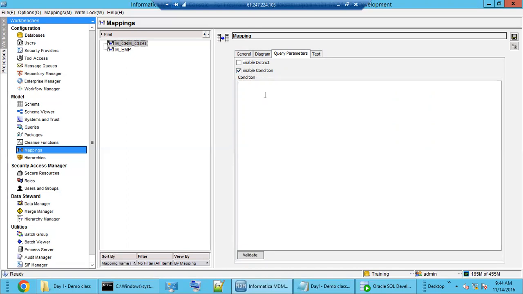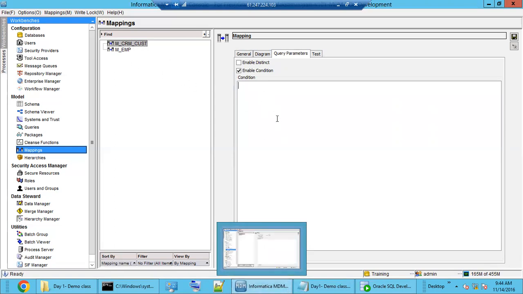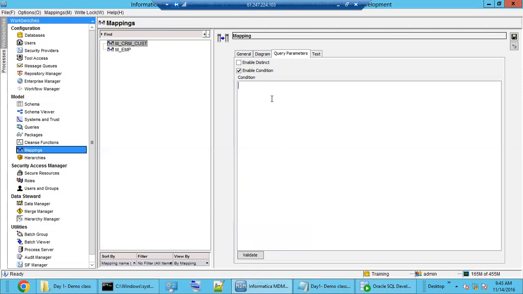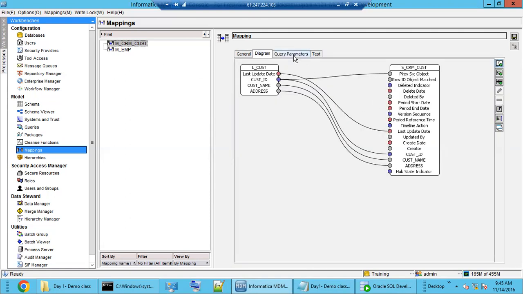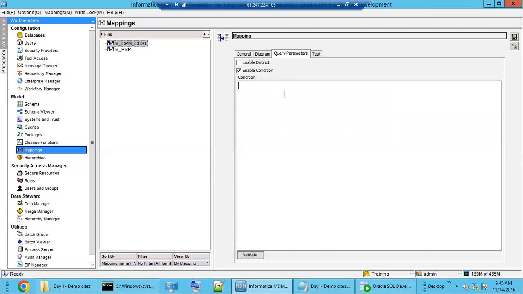Here in the landing table we have created one landing table for the two source systems, so the same landing table will have data for multiple source systems. This mapping we are creating only for CRM, so we have to make sure that data from the source is filtered on the basis of source system name.